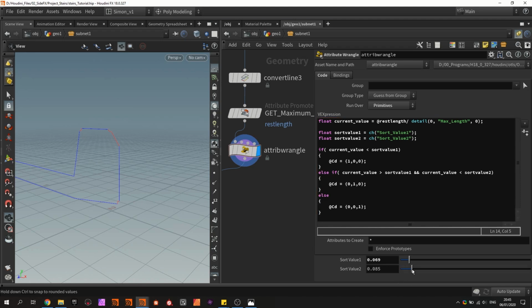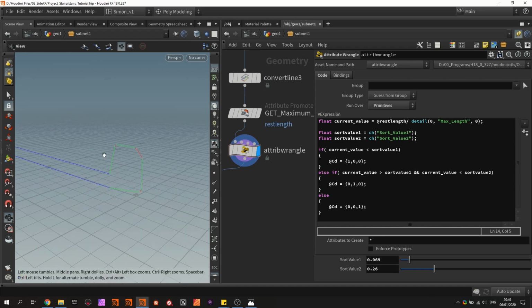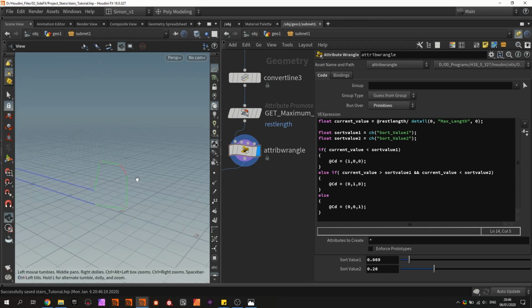If I increase this to bigger than this value, we can now have a third color, which is the green one. So in my case, I have 3 sorting options: small, medium, and large shapes. You can build a more complex system to sort out more, but for the moment I kept this system simple, so it should be understandable.